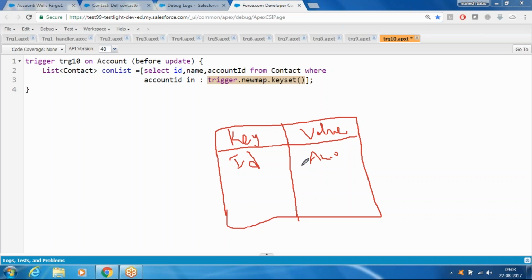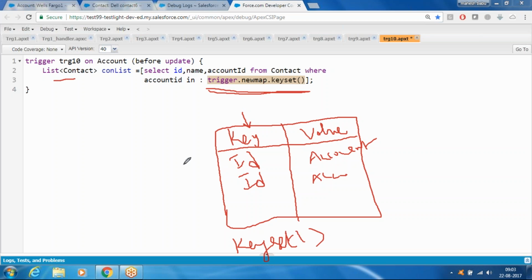So the next account id and the next account record, like this. So this is a key, right? If you want to get all the keys, we have one method. What is that method? keySet. The keySet method will give all the keys. So in the keys we have account ids, right? So I'm comparing with the account ids and getting the contacts.